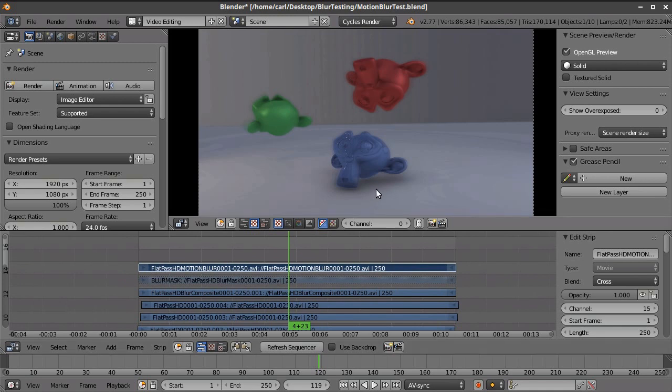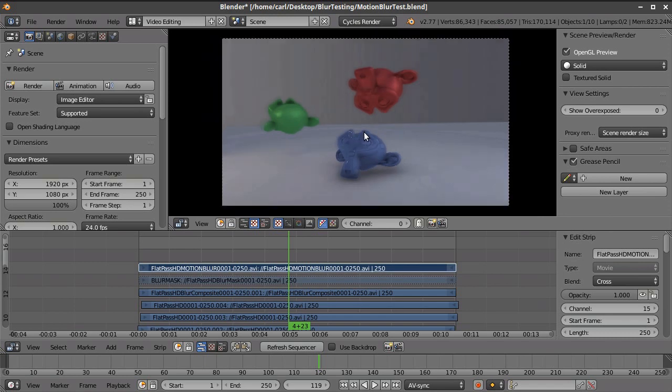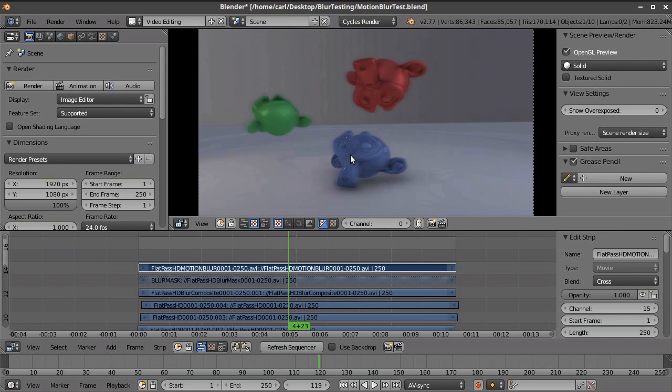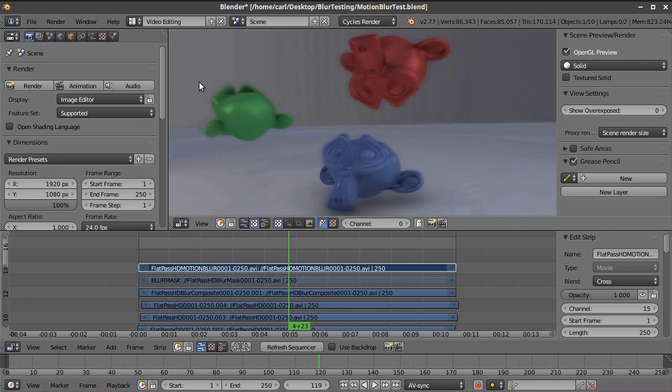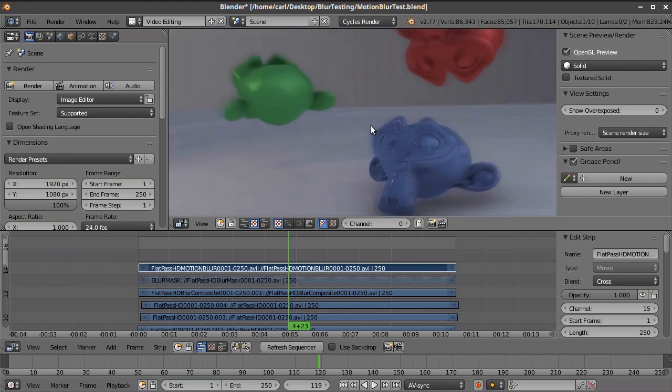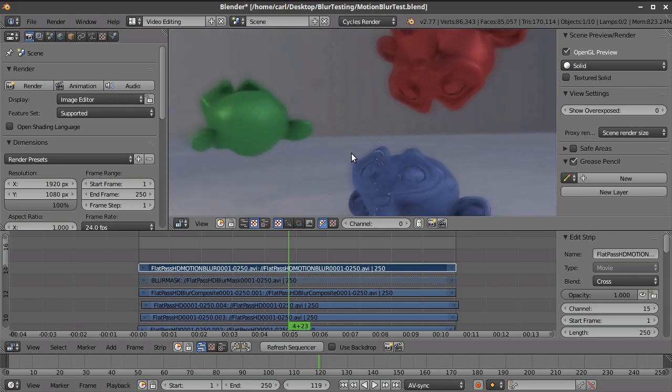And I got to thinking about this, that if you can isolate the highlights and then the shadows of a render of a frame using a high-pass filter, it seems to me that you could use a similar technique to indicate velocity. That is, where portions of an image are moving quicker, or items within an image are moving quicker than others. So this is a motion blur render.